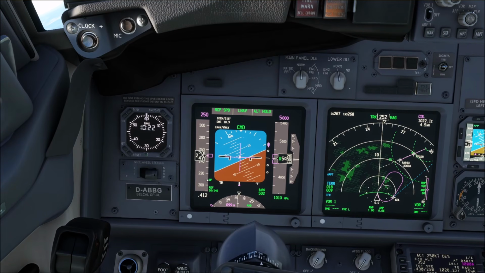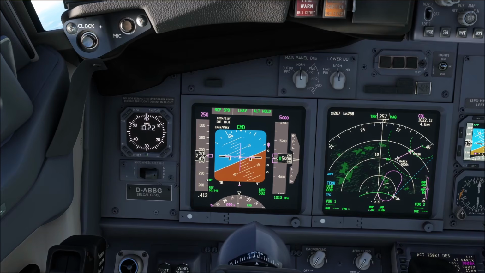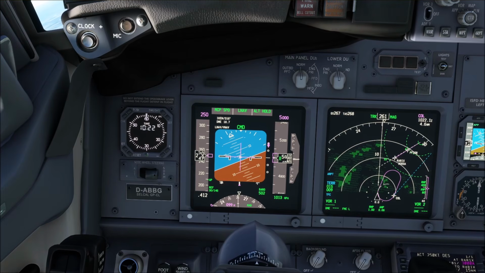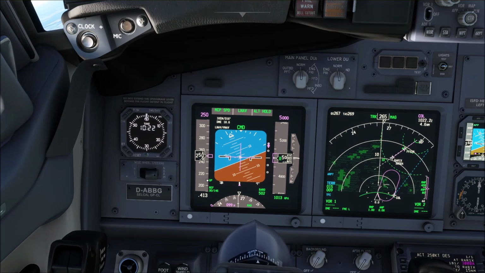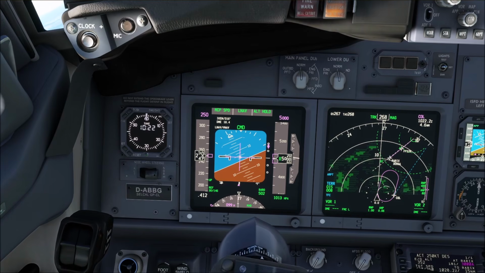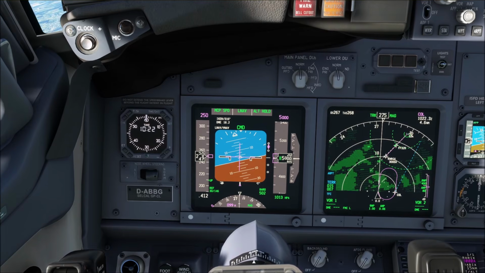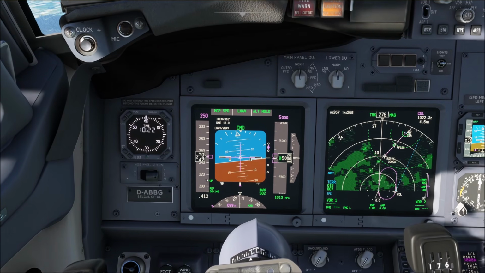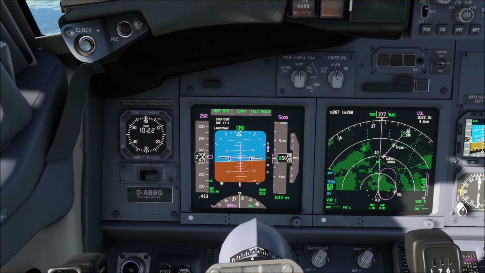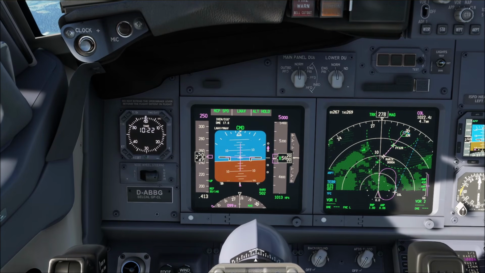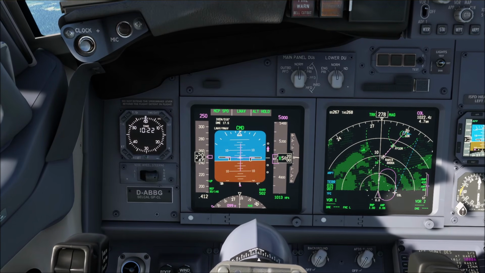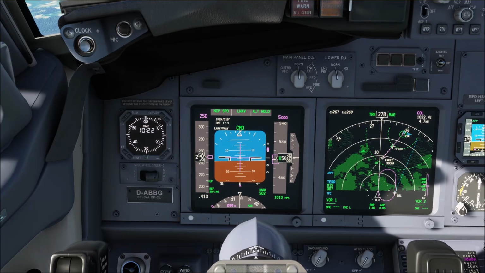The other important factor to be aware of is the distance you need to lose 1,000 feet, which is 3 nautical miles. Or in other words, in 1 nautical mile you're able to lose roughly 300 feet of altitude. Combining these two ballpark figures, you can basically estimate your energy level on the approach yourself.